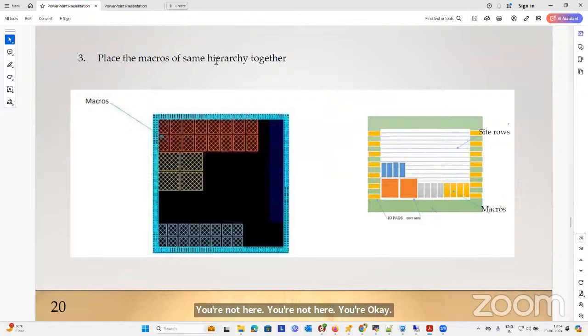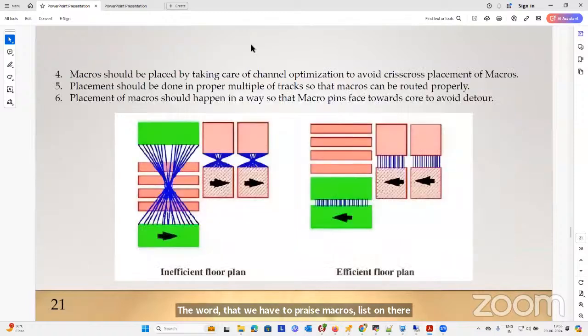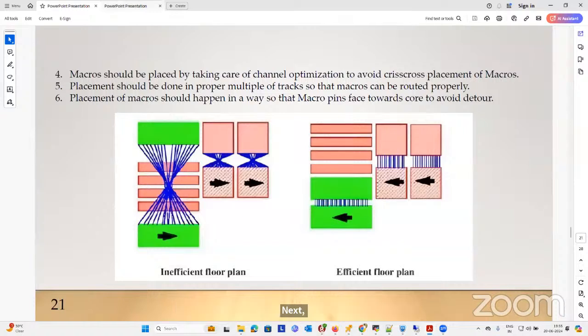Okay, this is the third guideline, where we have to place macros based on their hierarchy. Next, fourth guideline, there are some notes. Clear, Rambabu? Macros should be placed by taking care of channel optimization to avoid crisscross placement of macros.